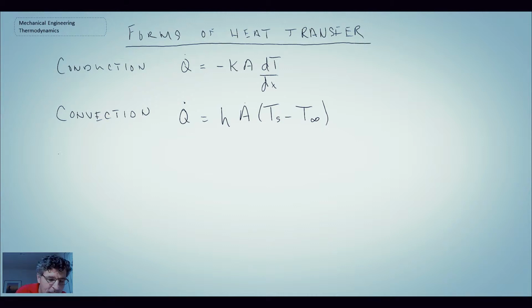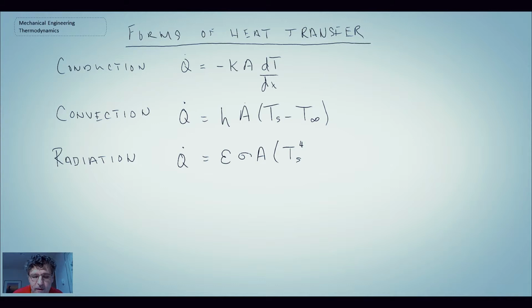And finally, there's another form of heat transfer that is a little different from the first two, and that is radiative or radiation heat transfer. The reason it's different is because you do not need to have physical contact between one surface and another in order to have this form of heat transfer. The way that it is expressed, we have an emissivity coefficient, the Stefan-Boltzmann constant, the area, and then the surface temperature of the object expressed to the power 4. And here the temperature is in Kelvin, so you have to be careful.